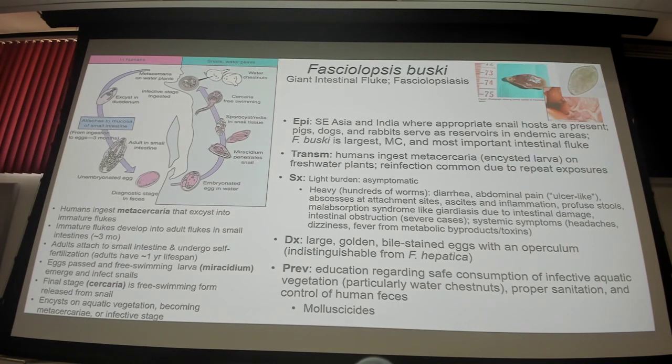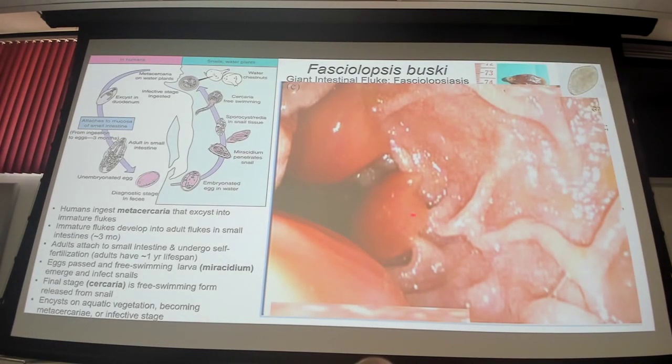Let me just show you this really quick. This is a magnified picture of what you have in the upper right corner of your screen. These are the giant intestinal flukes. You don't have the blown up one of the paper next to it, but they're giant. They're called that for a reason. They're big. You can see them on your hand if you were to hold them up. These are big flukes when they're adults, so they do some damage to you.